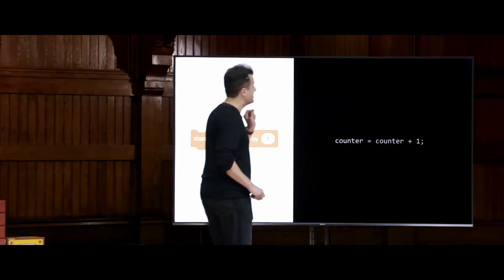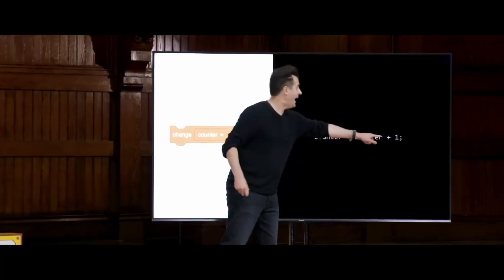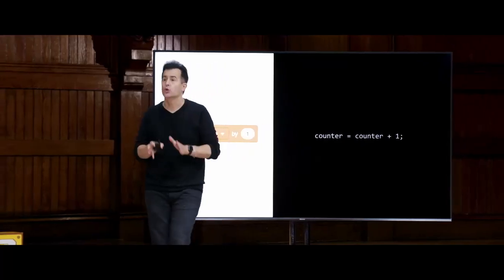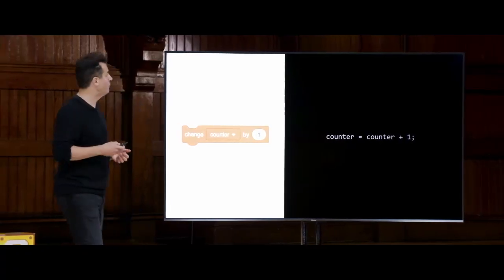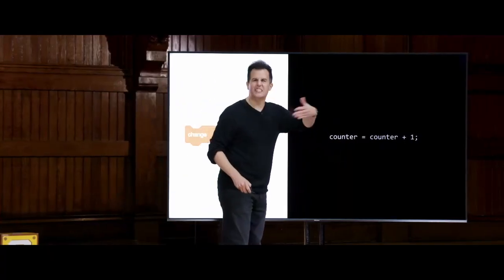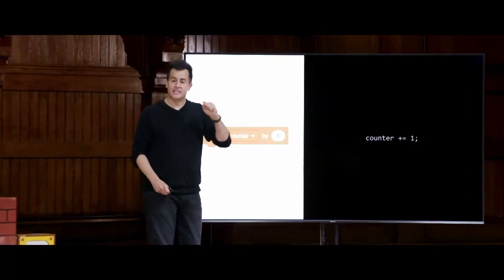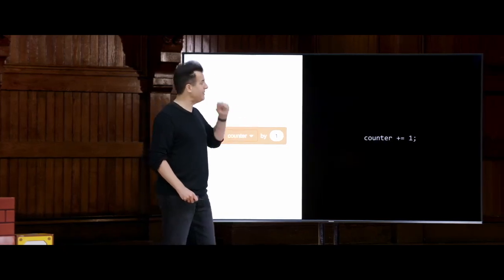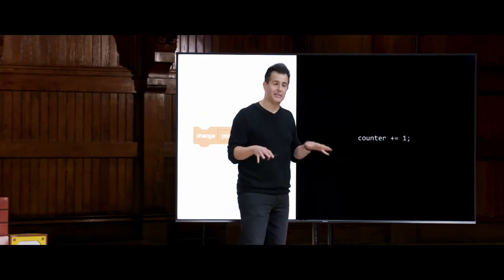The single equal sign is assignment. So this means take the current value of counter, whatever it is, add 1 to it, and then copy that value from right to left into the same variable, thereby changing it from 1 to 2, 2 to 3, and so forth. This, though, is so common in programming to be able to increment or even decrement numbers by 1 or 2 or more, that you can tighten it like this. This is the exact same thing, a little faster to type, saves you keystrokes, maybe less chance for error. Counter plus equals 1 semicolon is the exact same idea.